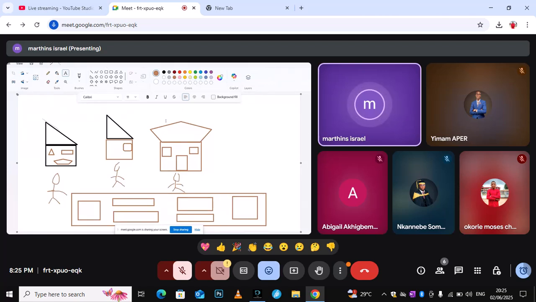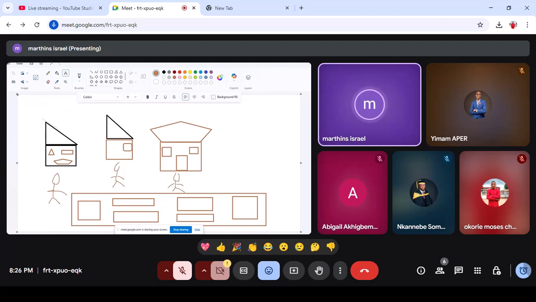Then this other house, this big man's house, is still a function. Everybody is a function. But he has his own kind of roof, the biggest roof. He has two windows and a door. He doesn't have a TV. So it's a function, and the data inside is different from each other.